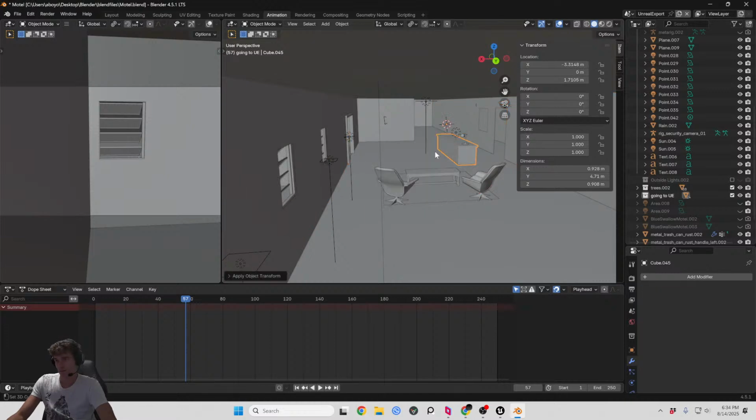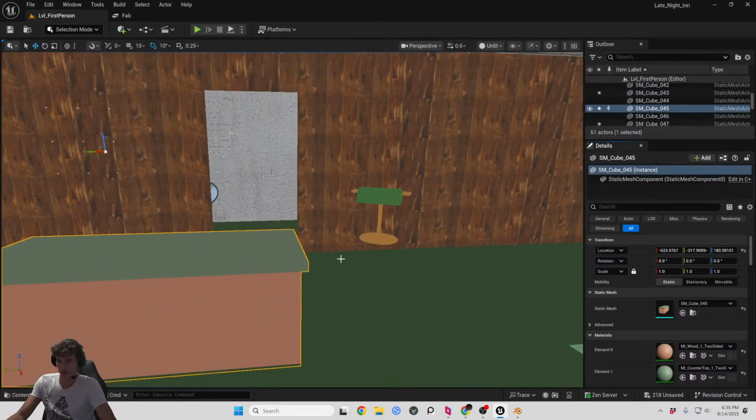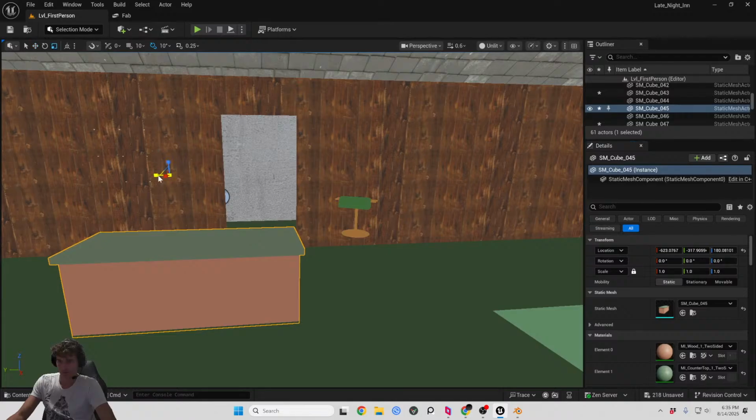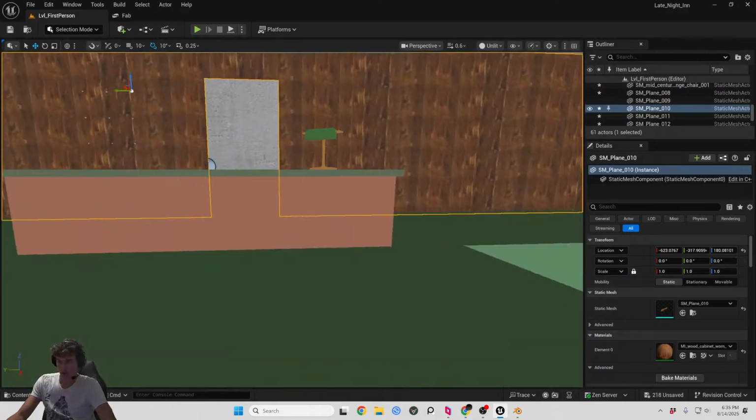I did not. That's frustrating. So you need to apply the scale to everything that goes from Blender to Unreal Engine, or else it resets the scale. I'll just do that for now. So that worked.